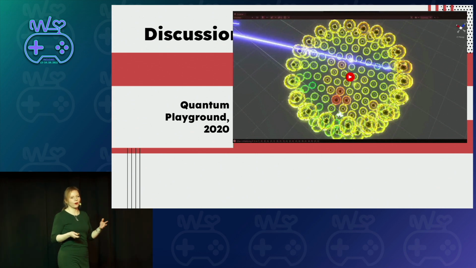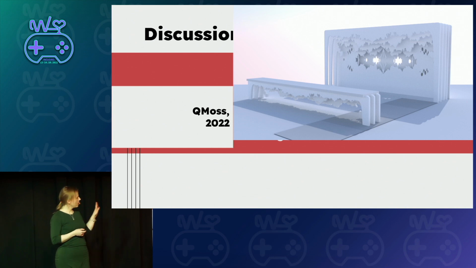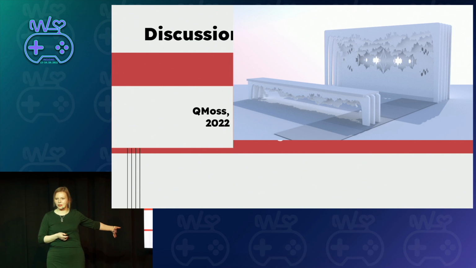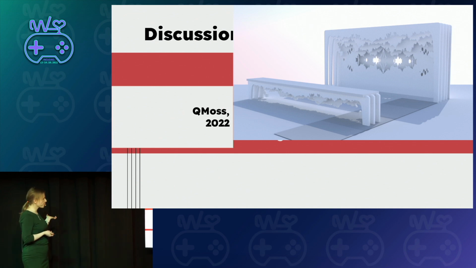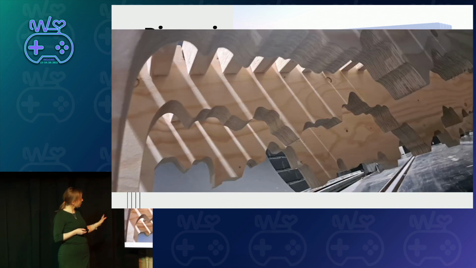But because of COVID, it didn't really hit that hard because you would have to be using all the headsets and such. We have an online version of it as well. And now I'm taking this opportunity to mention that we're building this huge installation. This is just pretty graphics of it, because it's going to be installed in a couple of weeks at the Aalto University campus, called QMOS. It's going to be made out of plywood, and here's a sneak peek of the cuttings that we have made.